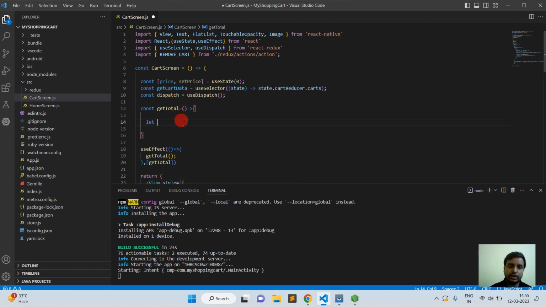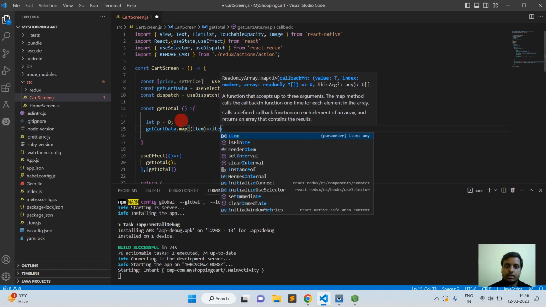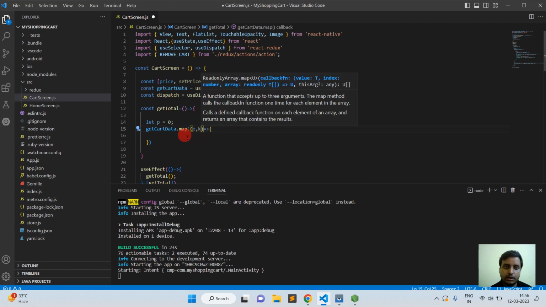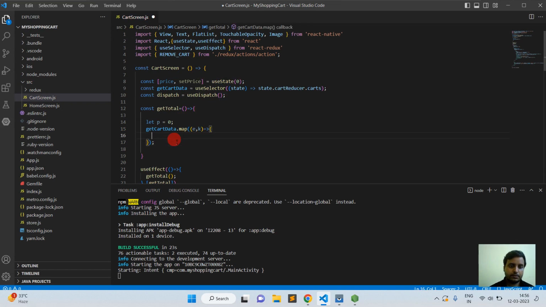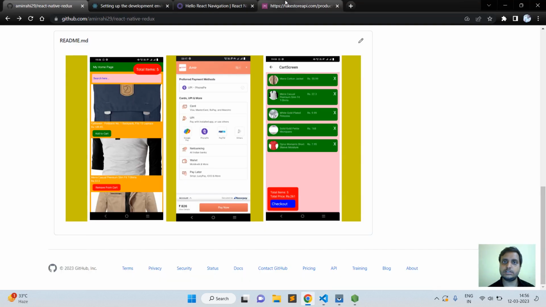So we will take one dummy variable, and then we will use get cart data dot map. Okay, and with the help of this item, and then anything we can use here, like, okay, and we will store inside this p. Okay, and then here what we can use is the price, it is in double.